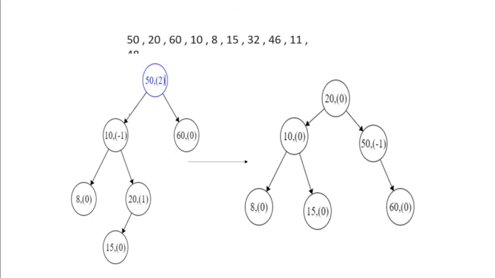Right? So look at this. Initially I'll write that intermediate step for you here. You need to perform an LR rotation. Assume that there is a node here, and you have 50 to its right. You are performing an RR rotation, so 20 would become the root. 20's left child will become 10, and 10's left child will become 8. What is 20's right child? 20's right child is null.